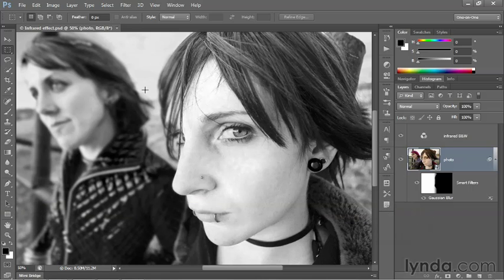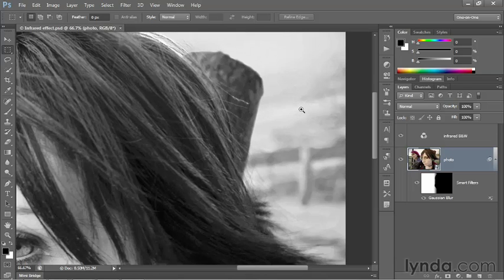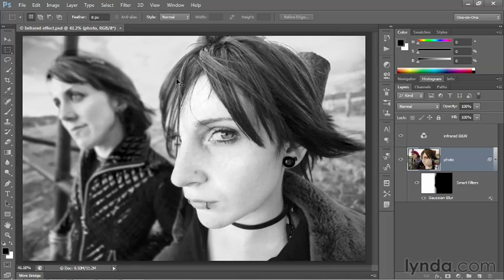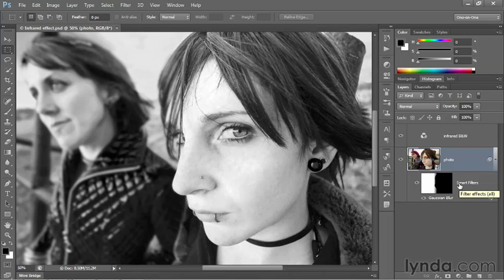And as you may recall, we had posterization problems, and I didn't even address all of them. If you look closely in the upper left-hand corner of the image, you'll see that there's more posterization in the background, and we have some weird highlight details along the top of the younger woman's hair. So I'm going to go ahead and zoom out, and I'm also going to throw away this layer of Gaussian blur, because we're not going to need it. We're going to mask those posterized areas away.